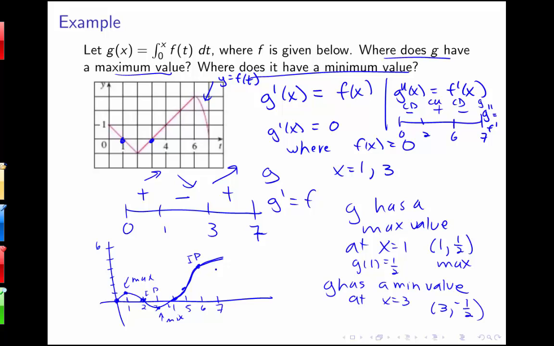Okay, so what I have here is my g of x, representing my area function. As the area changes, each point on this graph represents the area under my curve f up to the point x. Just like my derivative function could be treated as a slope function where each point on the derivative graph represented the slope at a point on the graph of f. Okay, so that's one application.